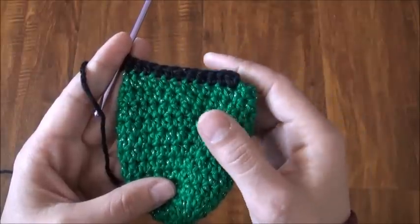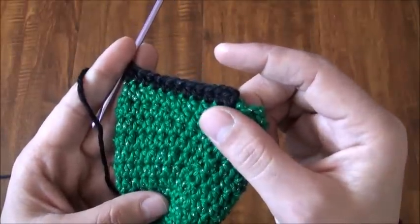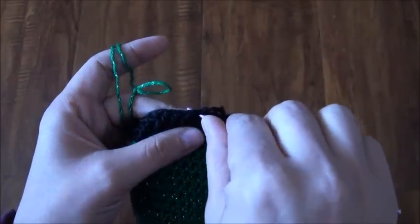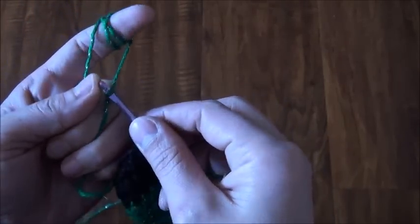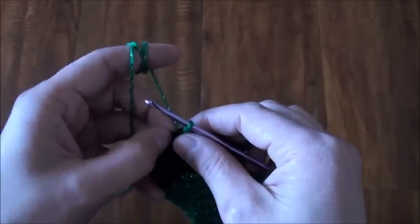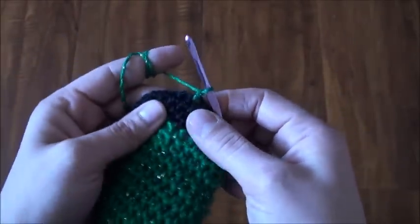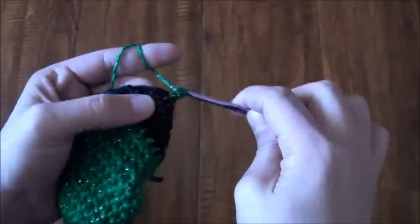So we continue making 1 half double crochet through each chain until we have 3 rows in black. So now that we have made 3 rows in black color, right there through that same chain I insert my hook. Then I insert my hook through a slip knot loop and pull through. Now I'll chain 1, then right there through that same chain I'll make 1 half double crochet.